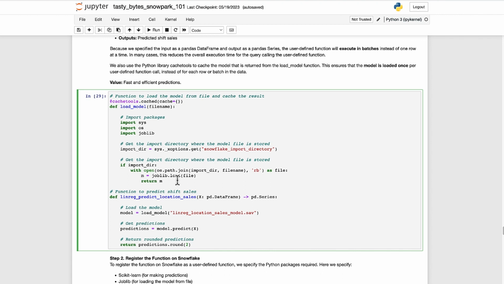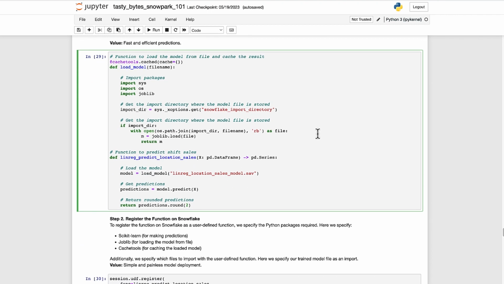If we didn't do this, say this wasn't set up in batch and the UDF was called for every single row, it would reload the model. By caching it, it only does it once for the call. So both of these help the inference to be fast and efficient at providing predictions.